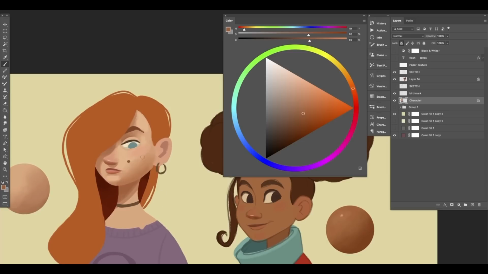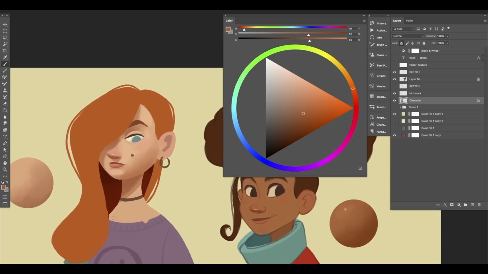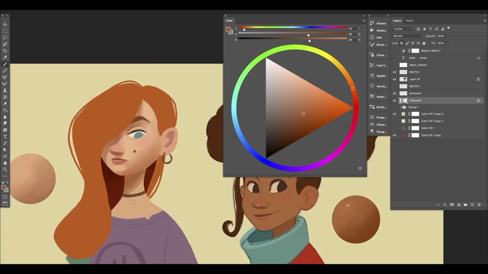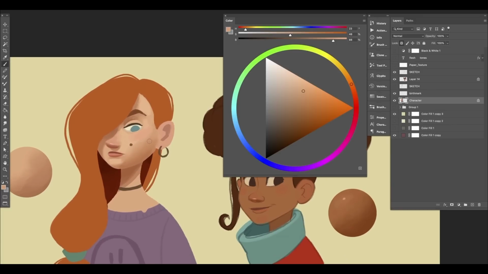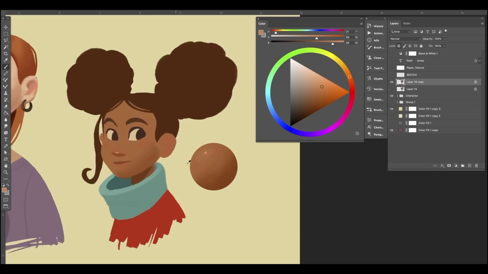There's a lot that I want to do with the ear and all these other things, but I think that for now, I'm pretty good with that. I hope that this makes sense for you. Let's just real quickly look at highlights on this character. So again, this is really just selecting the color that I have here and then lightening it up a little bit, but I like to add a little bit more saturation to it. So again, same kind of process as the other character.